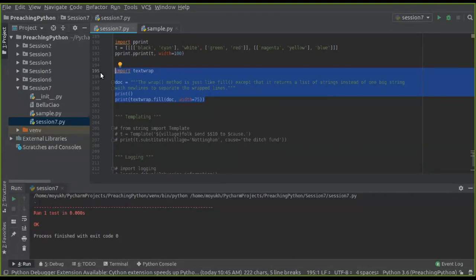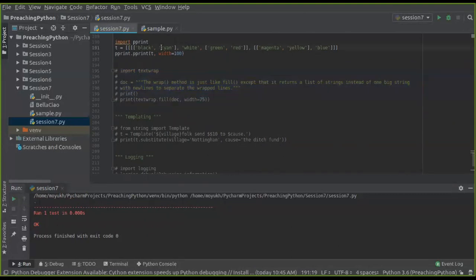When the result is longer than one line, the pretty printer adds line breaks and indentation to more clearly reveal the data structure. So now I have this list of lists over here and I am pretty-printing it.